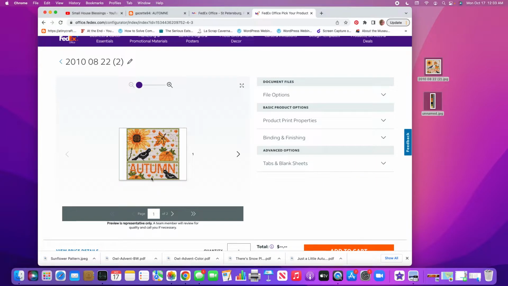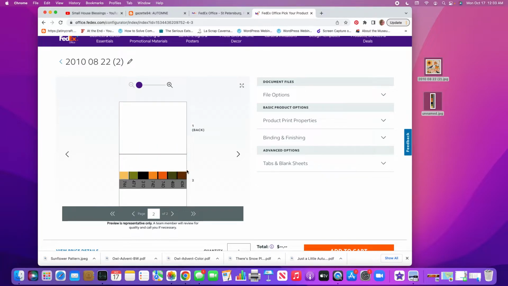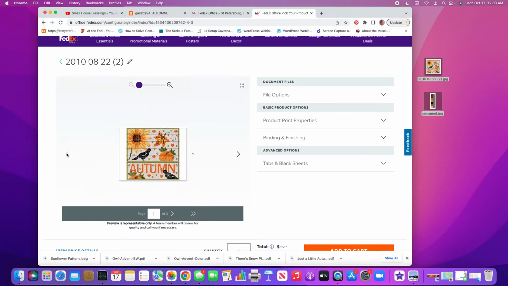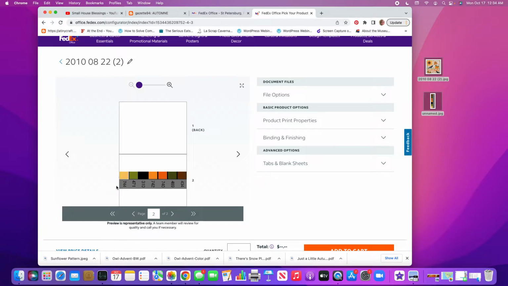Now, once they're dropped in, you can just double check that they're both here. I can see down here it's one of two, and I'm going to click back, and I can see that that is there, the floss chart. Now, what's really cool about this is it looks small, but this box right here indicates an 8.5 by 11 sheet of paper. So the actual file that you're going to be getting is huge. It's very large and very easy to read and easy to follow. And even though this is going to be ridiculously huge too, you don't really need to worry about that because you're not paying for the size of it. You're just paying for the one print.